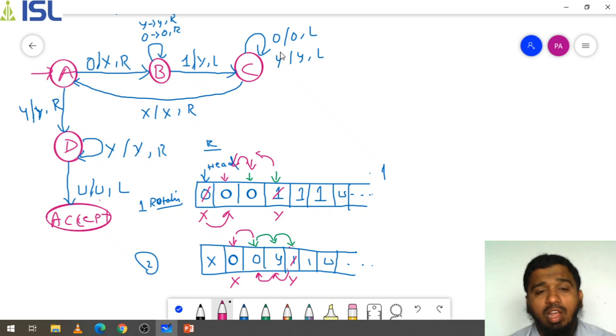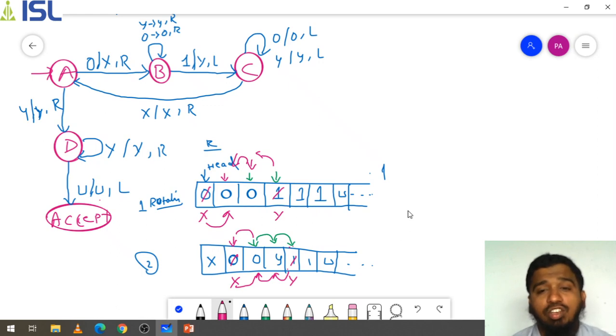Move left. Then it is 0, 0 of 0. Keep it, change this with 0 only and move left. Move left. Now, move left. Now we cancel, and we added the x. So in place of this 0, the value is now x. So x of x means whatever the x input is there, replace with the same x and move right.